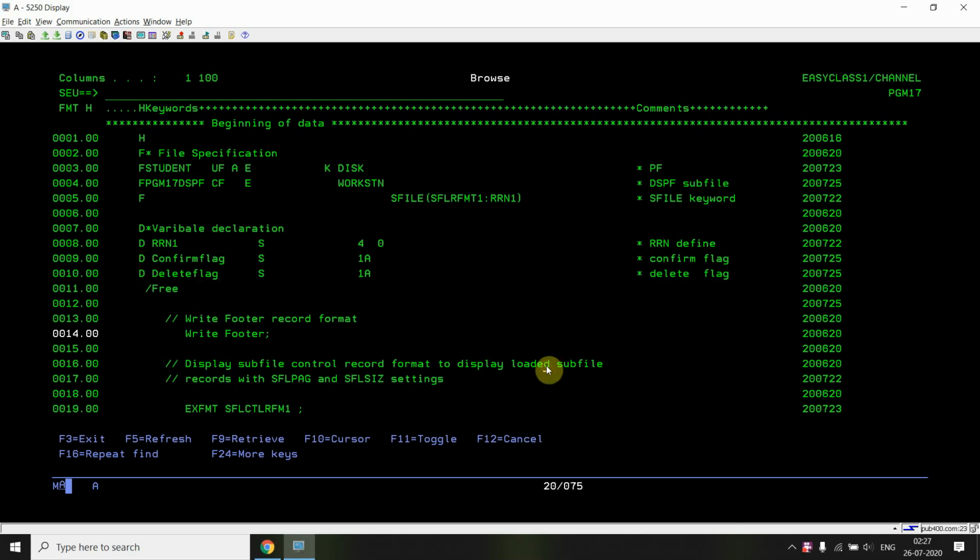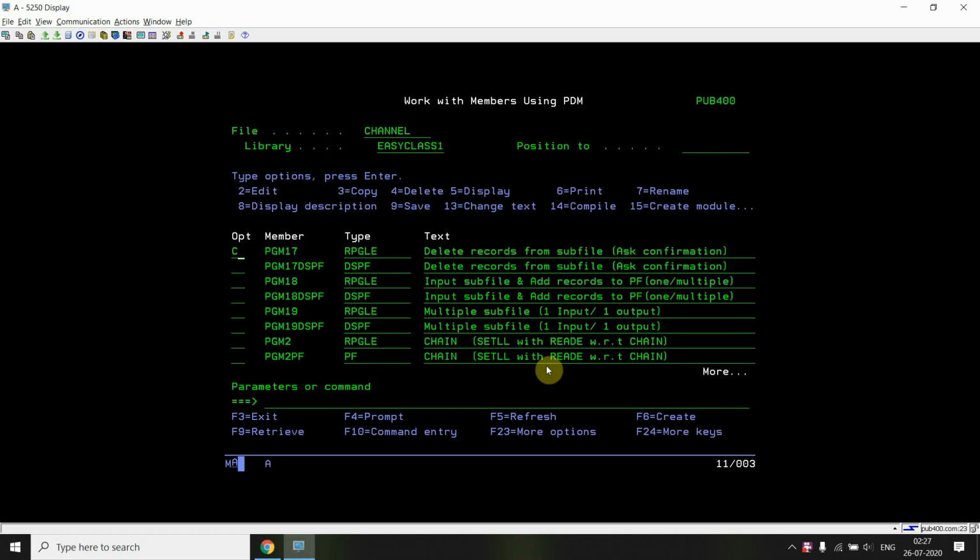Someone may adopt some other methods, but this is one way. There may be multiple ways to do this. One can ask for confirmation. Here I am asking using messages. One can give a window file, or one can give another screen for that purpose. I don't need another screen for that. I'm using the same screen to do everything. So that's the benefit here.